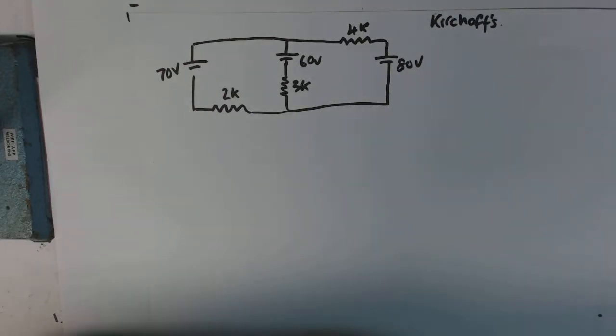Okay, what I want to do here is talk a little bit about Kirchhoff circuits and I'm going to use the example number one from the homework I gave you. So that's it drawn there and what we want to do is work out the currents, find the current in each resistor, find the potential difference between points C and F. We'll see how this video goes, I don't know if we'll get this all done in ten minutes but we're going to learn a bit about Kirchhoff in doing this.